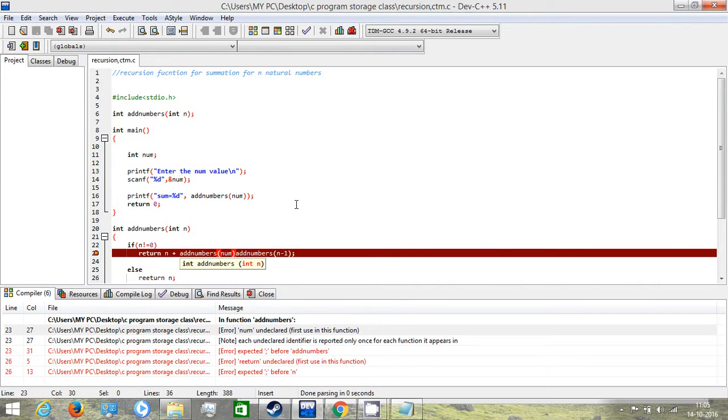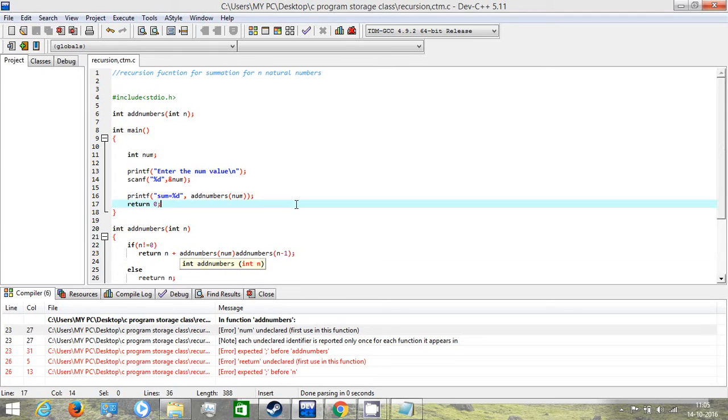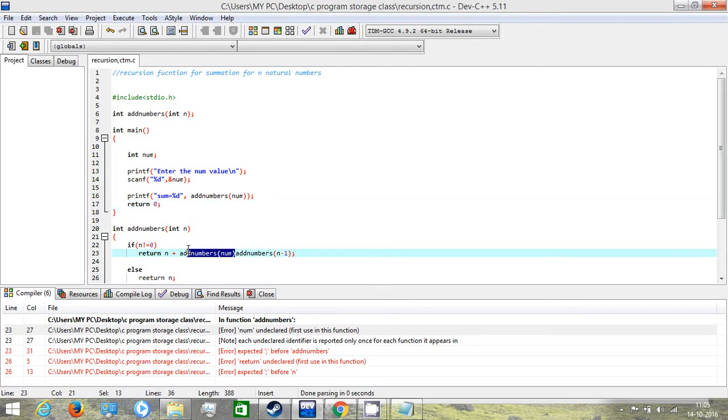Again, what is the error? Add numbers, it's coming here, add number. Oh, it was written two times, it's a typo mistake, so I want to delete this. Return of n, this will be copied actually. Fine. So add number n minus 1, return, and save the program.